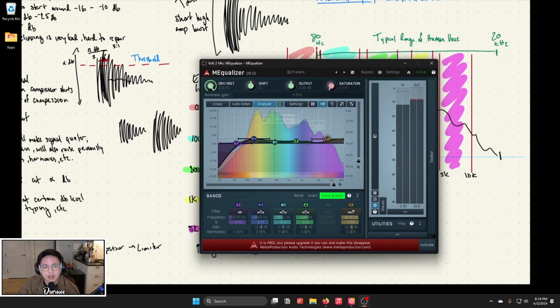You're also going to see on your plugins, you have this thing called dry and wet. That is essentially saying how much of the ratio you want of your effects. If I have 0%, which is completely dry, then none of the effects that I apply here are going to affect your final output sound. But if you have it at 100%, which is 100% wet, then it's going to be applying the max amount of that effect.